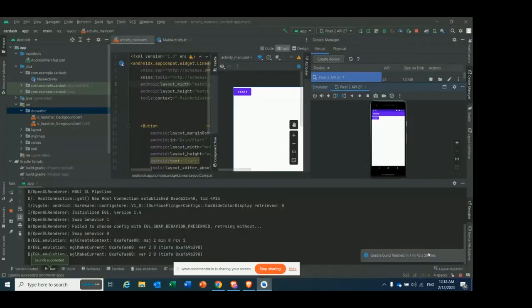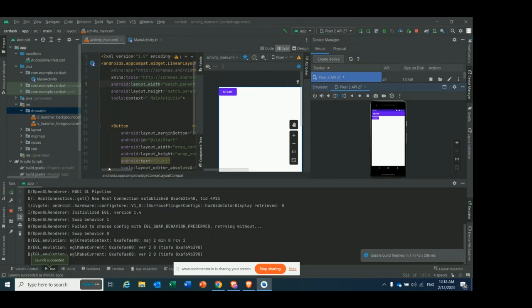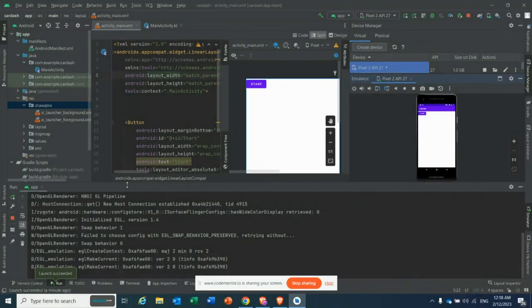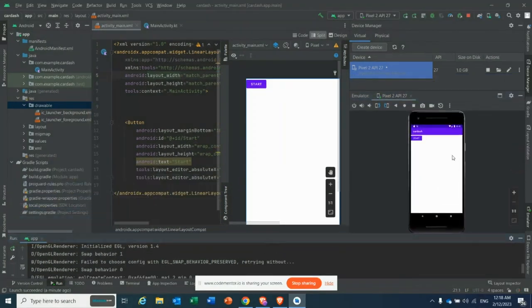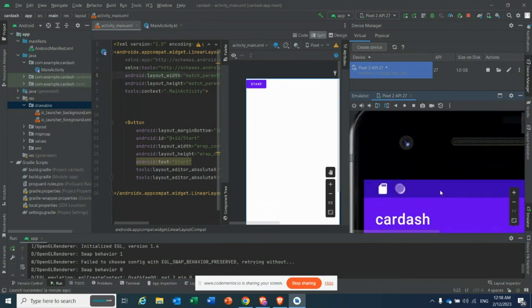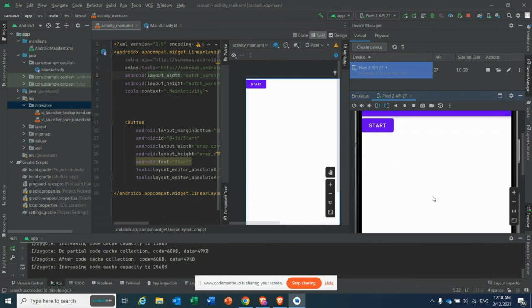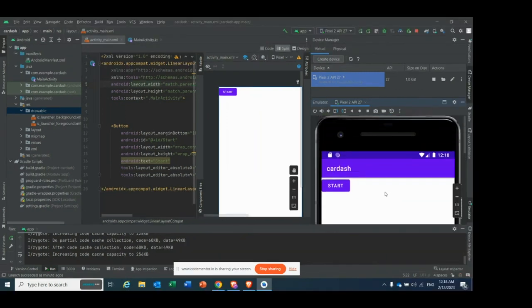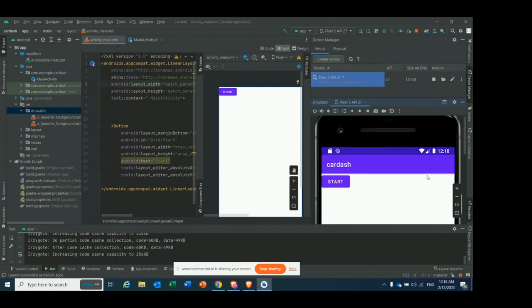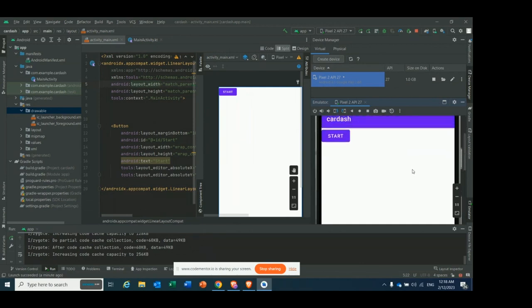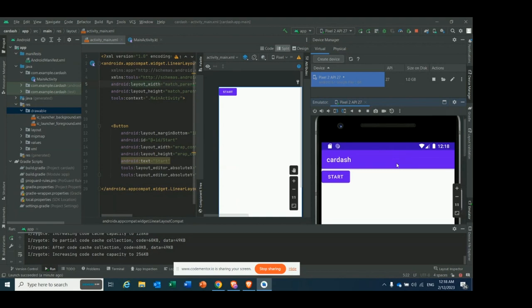So I guess our Gradle build is in. So you can see here in our phone that our app has been generated, which we have created, just the start button. So you may use it. See this. This is the button we have created. It is running in this application. So I hope you got a brief overview of how to do things with an application in Android Studio.